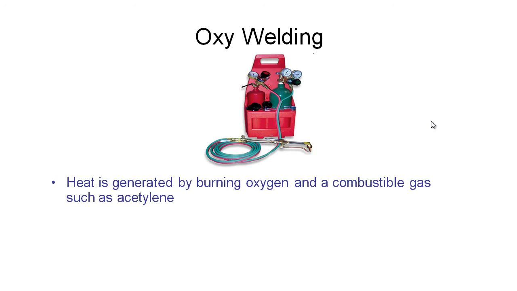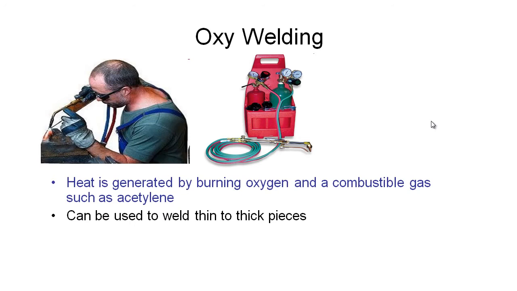The first one we're going to consider is oxy-welding, also called oxyacetylene welding sometimes, or oxypropane welding. To create welds using this technique, we generate heat by burning oxygen with a combustible gas such as acetylene. You can see the guy on the left in this picture. He's got his glasses on so his eyes aren't exposed to the bright light of the gases burning, and he's using this torch which mixes the gases together with oxygen. There's a flame at the bottom which has a nice tight shape to it so you can direct the heat accurately, and he's melting metal. In his left hand he has a filler rod which allows him to add extra material to the weld as he goes.